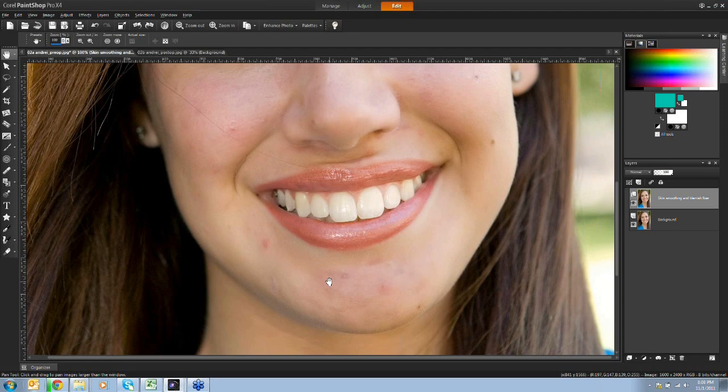For more obvious blemishes, scarring, and so on, I go to the makeover tool. These makeover tools are available in previous versions of PaintShop Pro. In the toolbox on the left, there's a compact icon - in X4, the red eye removal and makeover tools are grouped together. Choose 'Makeover' and at the top in the tool options bar you'll find five different makeover tools. I'll choose the blemish fixer, which is also fantastic for photo restoration or removing dust from scans. You'll notice there are two circles.